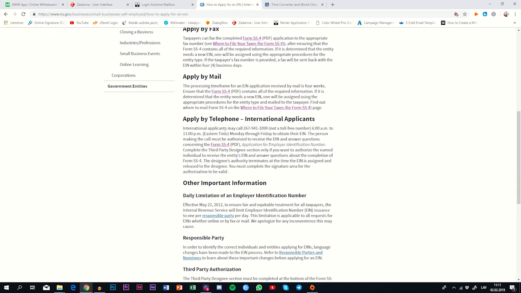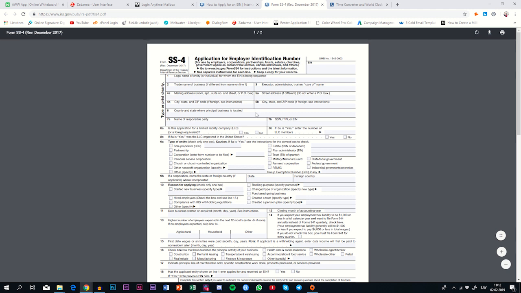All you need to do is to call this telephone number, okay? Literally, they're just going to ask you a couple of questions. They're going to fill out the SS-4 form for you, and that's it, right? When filling out this form, you want to give them the information of your current address. Not the address you're going to buy, but the address you live in right now. The name for the business you own right now. Everything for you right now.